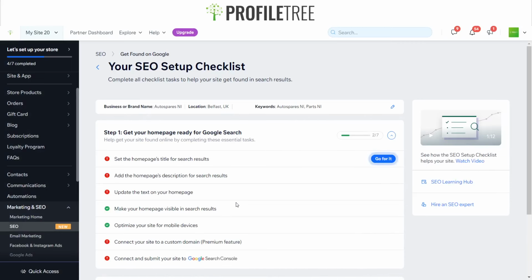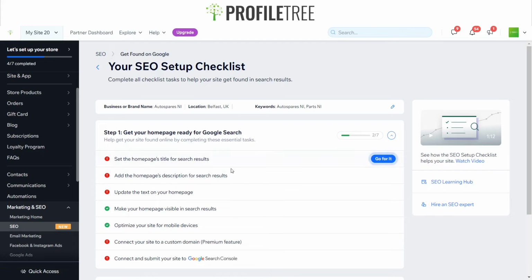So the more boxes you tick, the better your SEO gets. So this is helping your site to be found online. Of course, the more you complete these tasks, the more, as I said, you'll be found.